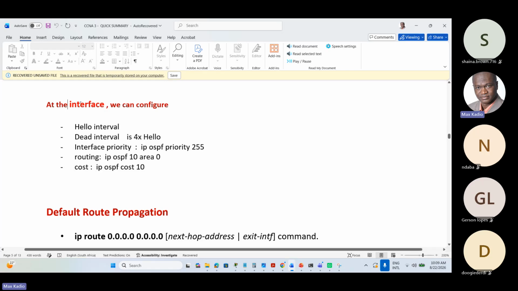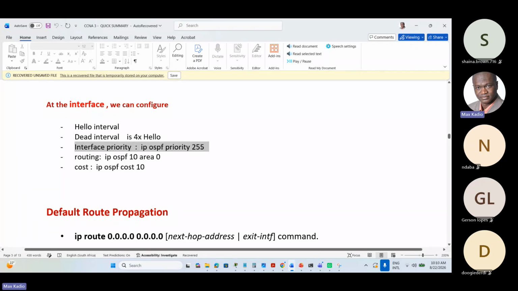So when you have an interface in OSPF, what can you configure at that interface? You can configure the hello interval for greetings, and the dead interval, the maximum time you have to reply to me, else I'll declare you down. I can also configure the interface priority.